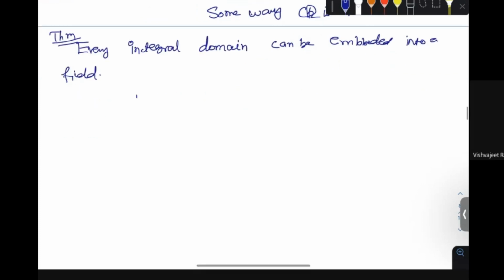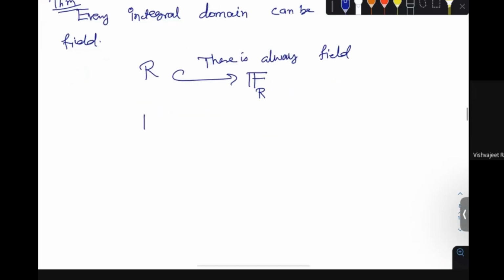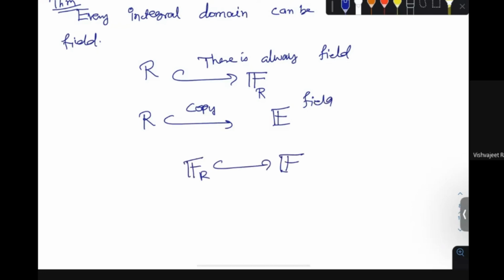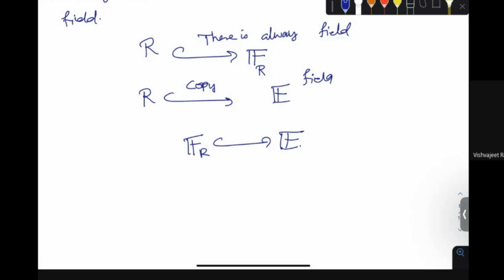Is it true that every integral domain can be embedded into a field? Yes. Given any integral domain, a commutative ring with unity without zero divisors, let us take R. There is always a field F_R, denoted like this; many books denote it so. In a way, it is minimal: whenever there is a copy of R inside some other field E, automatically this F_R will go inside E. That's what I explained: when Z is in some field, some copy of the integers sitting there, automatically Q will go. And this is where one should end the basics for a BSc student, and this is how the basics should end in all universities, though it's very hard to complete.